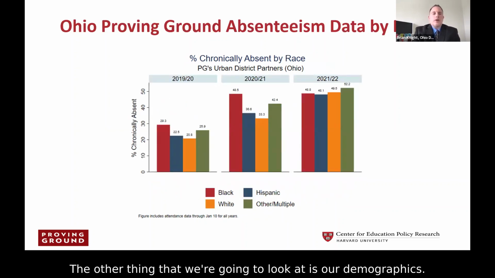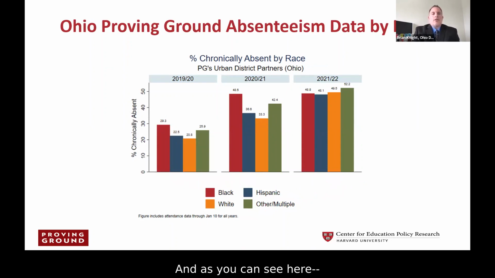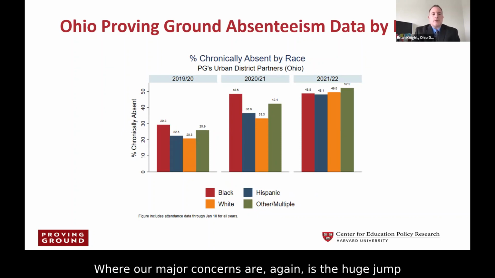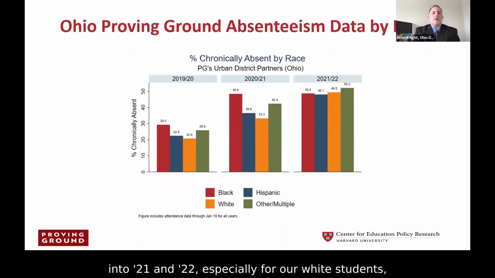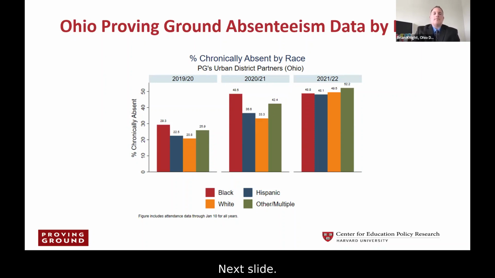The other thing that we're going to look at is our demographics. And as you can see here, it is not just impacting one demographic group, it is impacting everybody in these 3 districts. Where our major concerns are, again, is the huge jump that we had from 2019 to 2020 and the continuation into 21, 22, especially for our white students, our Hispanic students, and our multi-race students. Next slide.